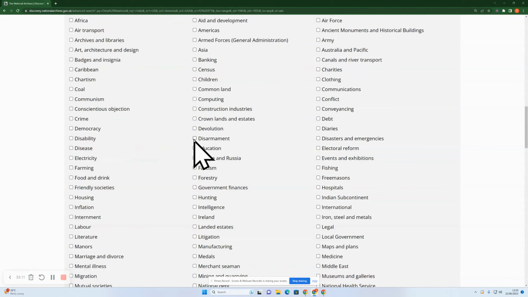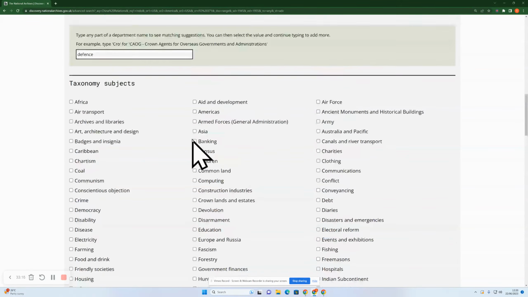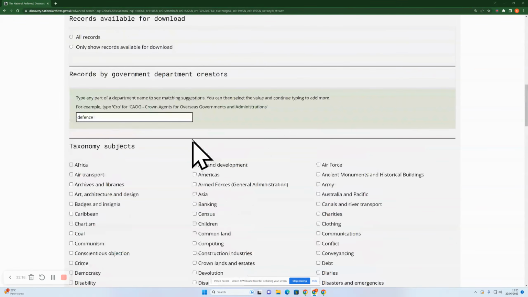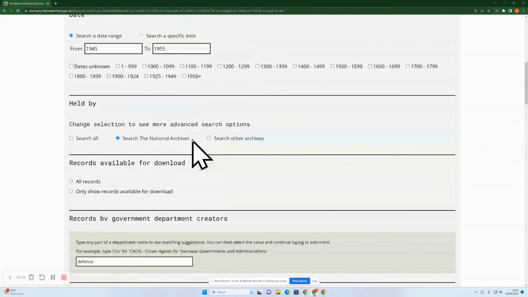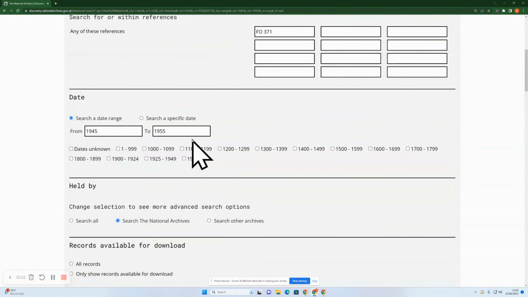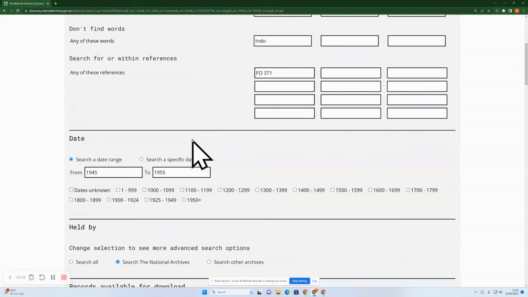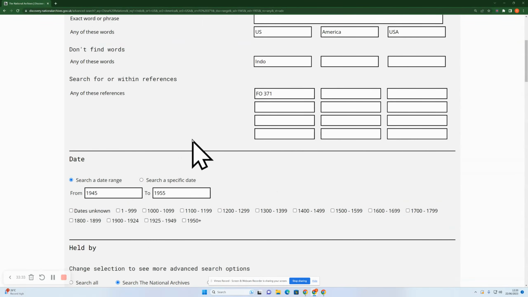But it's important to remember that there are still vast chunks of the National Archives records that just aren't described in a way that can be easily keyword searchable. So, for example, not all records that relate to individual people are described using those people's name.